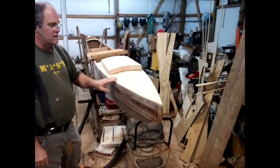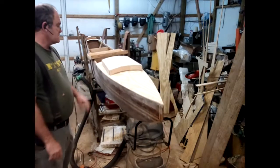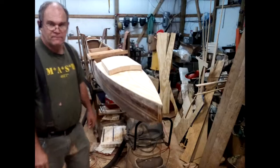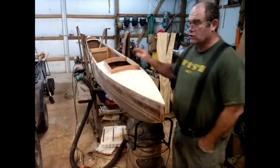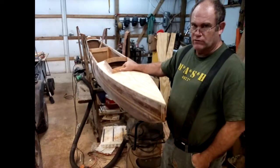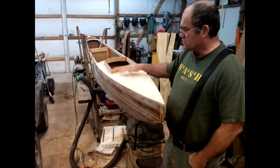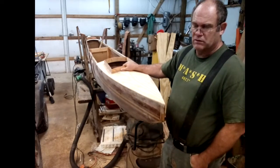I will glass this later. Right now I'm going to fill little small holes, fair it, and sand it smooth, and fill these guys. So you're going to see that I'm going to be using something white instead of the brown for the filling material for the fairing compound. I'm going to be using what's called glass bubbles.